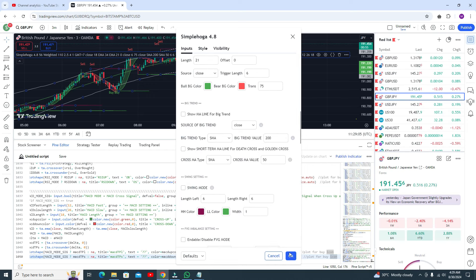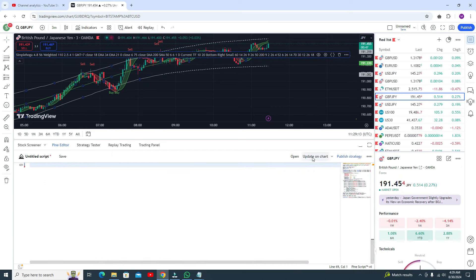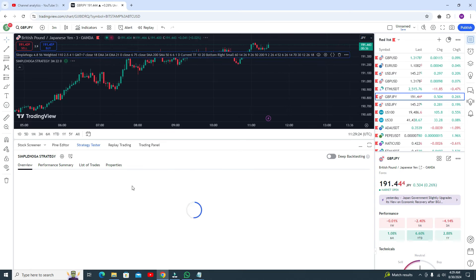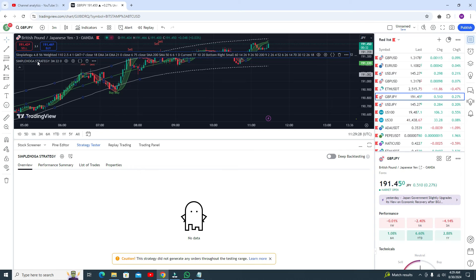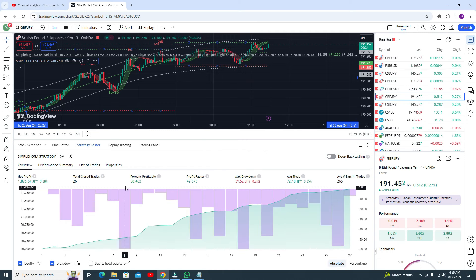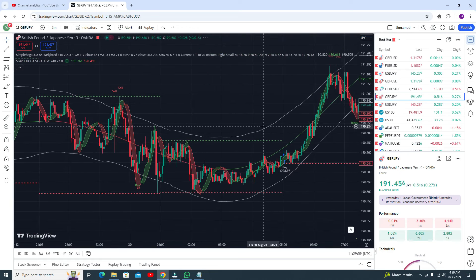Uncheck swing mode and your settings are done. For the second indicator, Control+A, Control+V to paste my code, then click Add to Chart. After clicking Add to Chart, the indicator will look like this. It was showing 88 percent accuracy — go to resolution, put 4R, click OK and you can see it's 88.46 percent. This is 100 percent non-repainting.